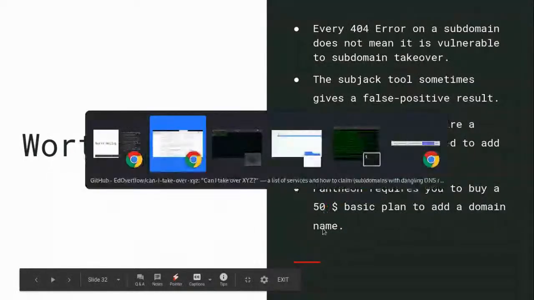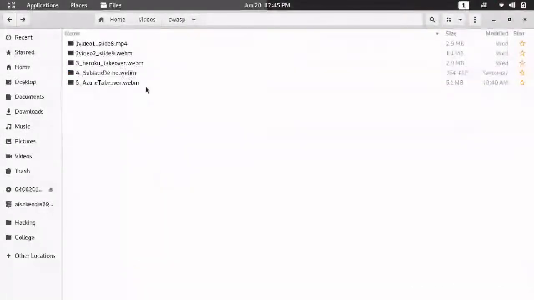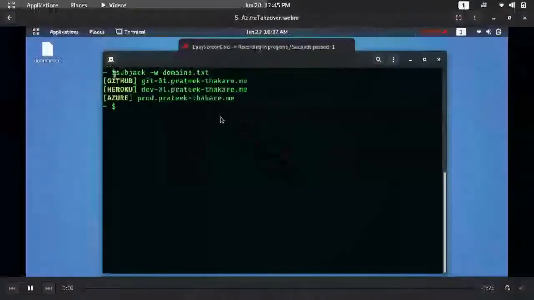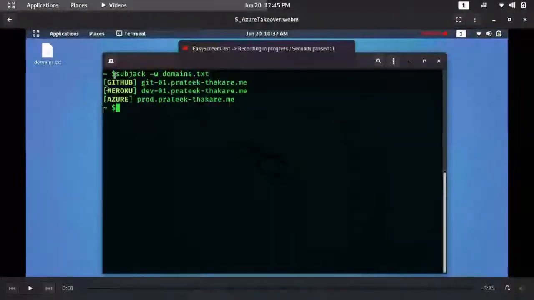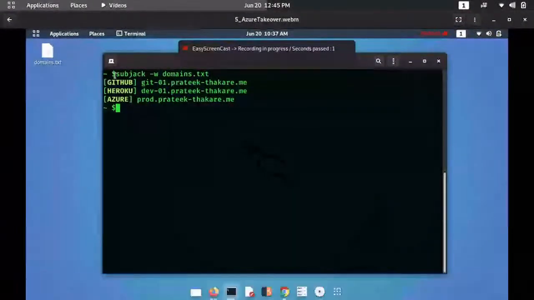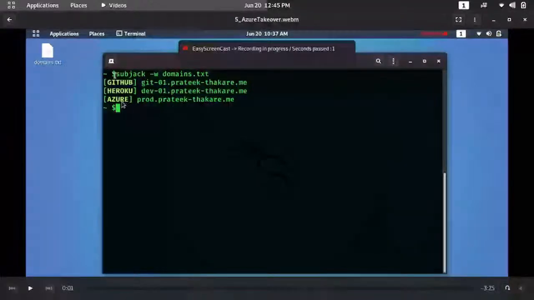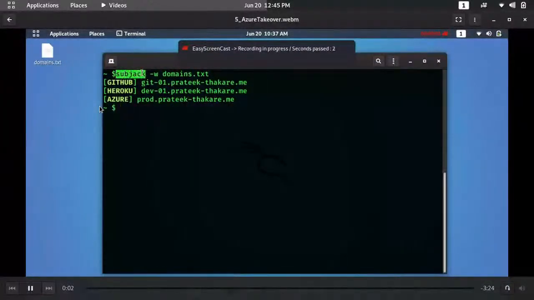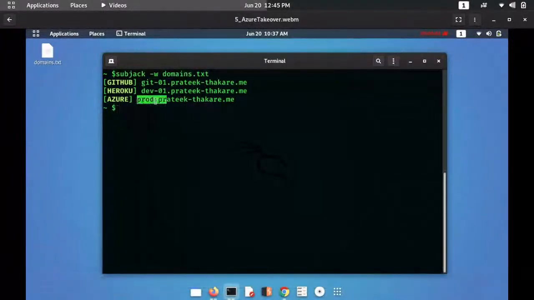Now let's take over an Azure subdomain. Okay. So in our previous subjack demo, we had found prod.prateek.thakare.me was vulnerable to subdomain takeover, and it was using Azure. Okay. So let's copy it and check its dig record first.